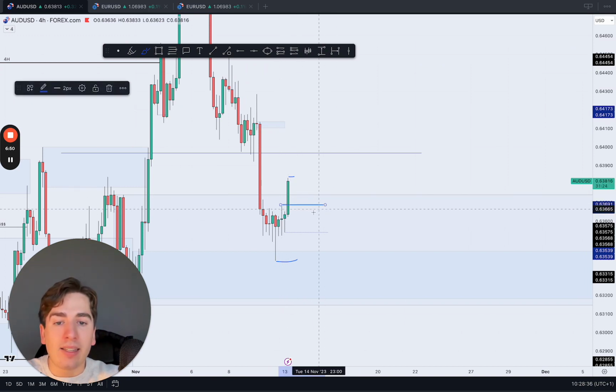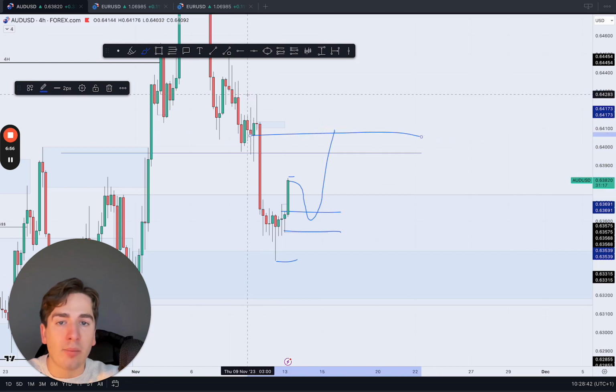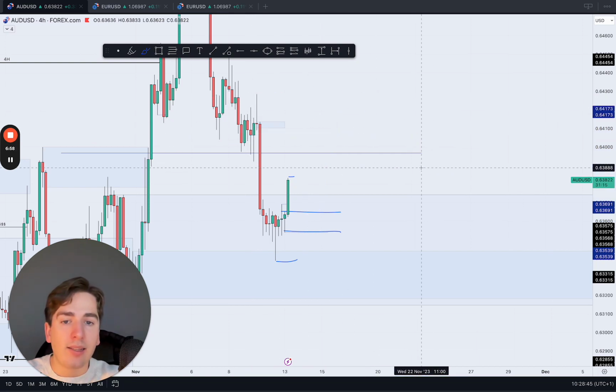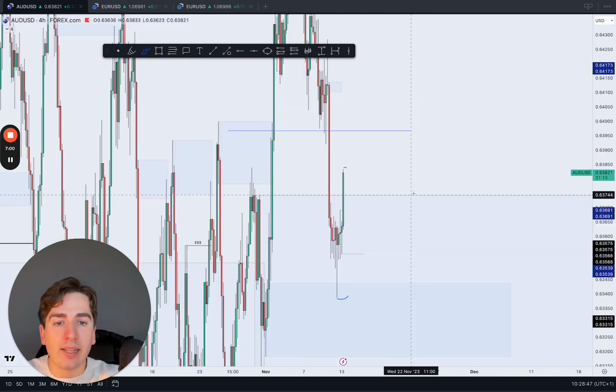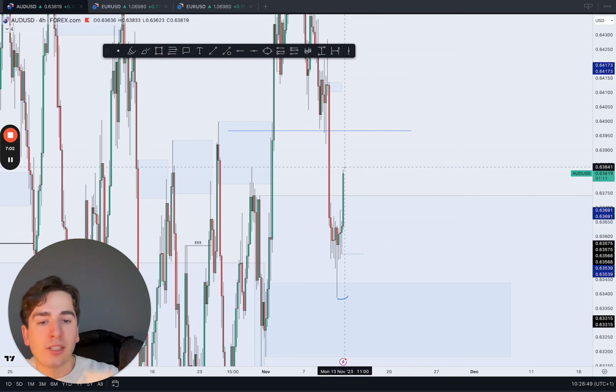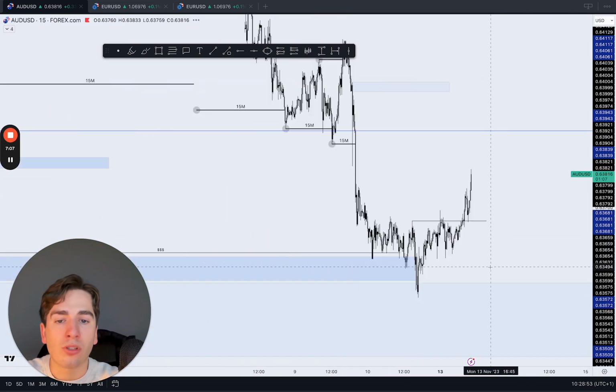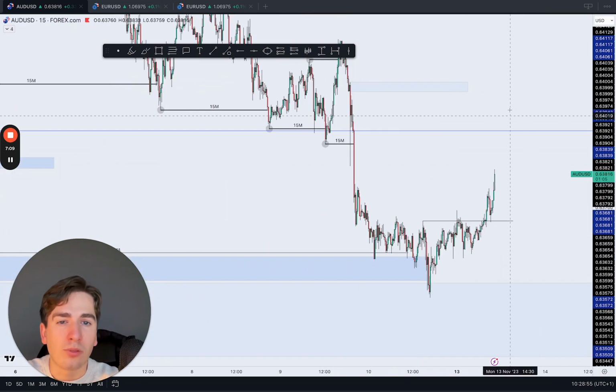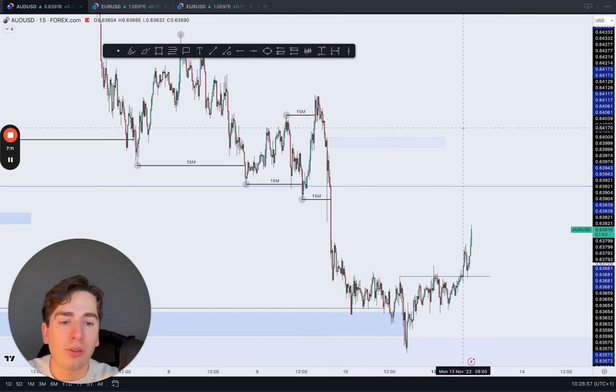That means that this is now your demand over here on the 4-hour. So for example, wait for price to push in towards there and then trade it up higher in towards this supply zone. That is option 2. But yeah, let's see if we get that pullback. Those are the potential trades over here on Aussie dollar. Looking good for further upside on the short term. Not really seeing any short-term opportunities until we reach these higher prices over here on the 15.